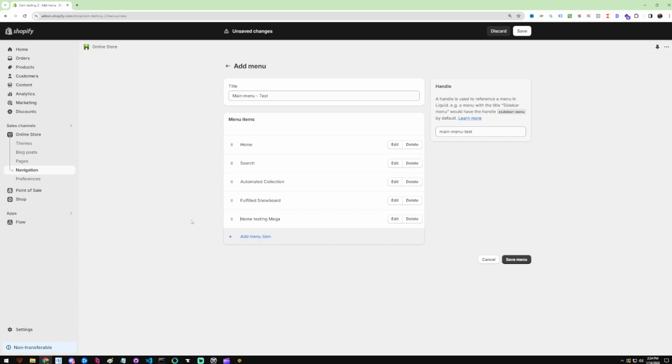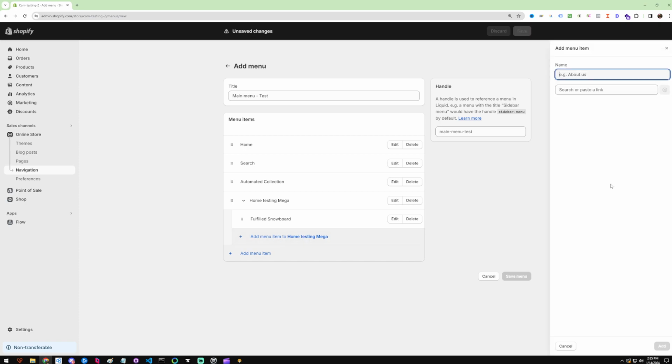So then in order to make the list, what we do is this one here's the main one, and then we will just grab this collection here, and you see how that dot just moved ever so slightly. So that's what it's like, the blue line right now. And then if you move your mouse away a little bit, it will create that dot, and then you just want to drop it. So now this is creating a list, and then you can go ahead and add things within this list. So I'll just add a couple more pages here just for demonstration purposes.